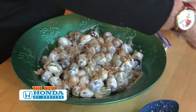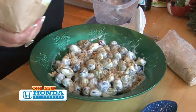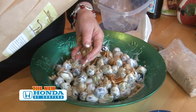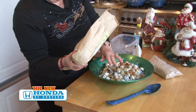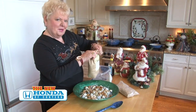And then you add the pecans. You can toast them if you want to. These don't happen to be, so it really doesn't matter. If you like them toasted, toast them. And then that's your fruit. 3 down, 1 to go.